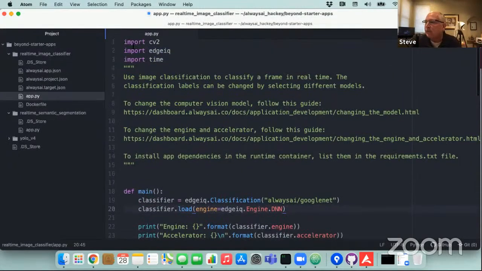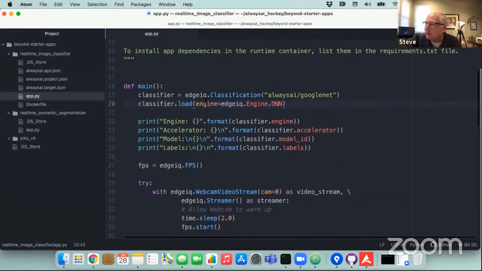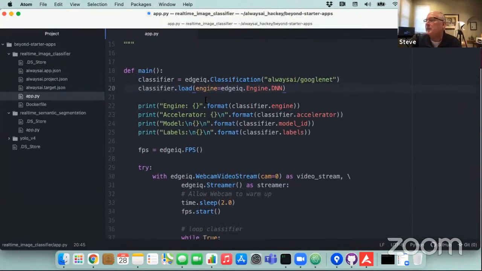So that's the first anatomy: you need to make sure you import whatever you're going to use. At the very least, you need Edge IQ imported, and that is our proprietary Python libraries. The other thing is, because I just want a performance benchmark, I'm adding time. I want to know about FPS, I want to know about duration, things like that. This is more for my troubleshooting. So I'm importing the Python library time into there. I'm going to use it. So let's go into the main function here.